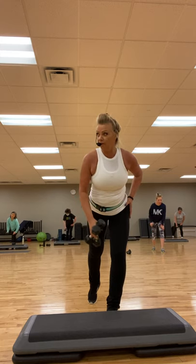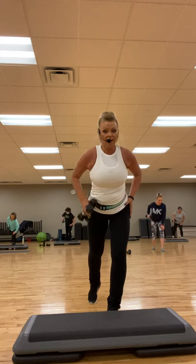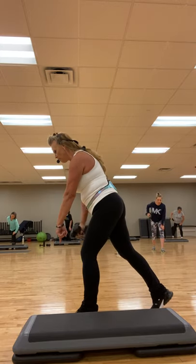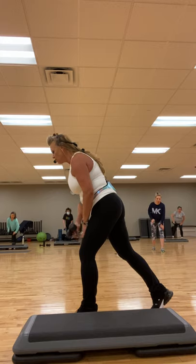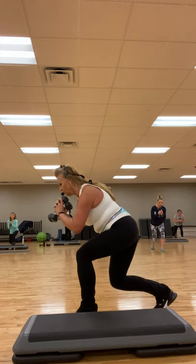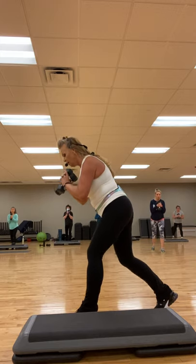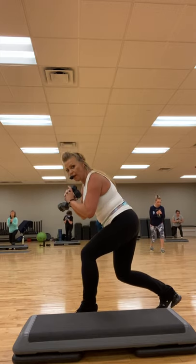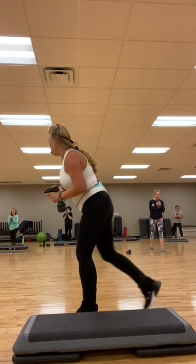8, 7. 6 and 5. Now we're 4 more. We're gonna crisscross those weights. You're gonna end up past that toe. We're gonna lunge down 3, up 1. Ready? Here I go. 1, 2, 3. 1, 2, 3. Get as low as you can. 1, 2, 3. Nice and low.